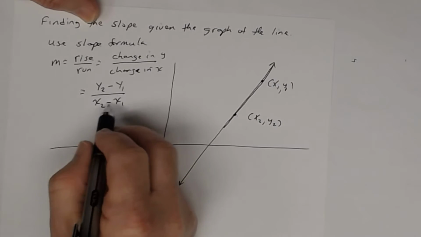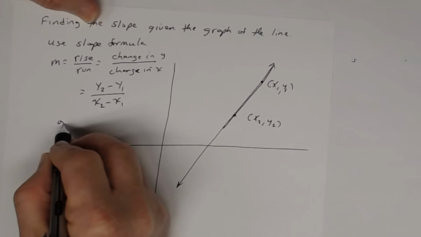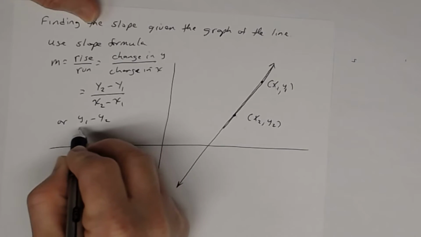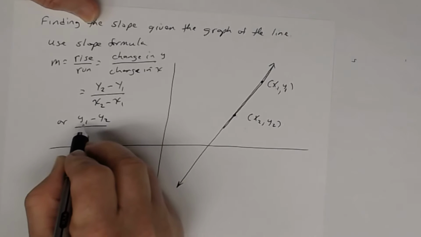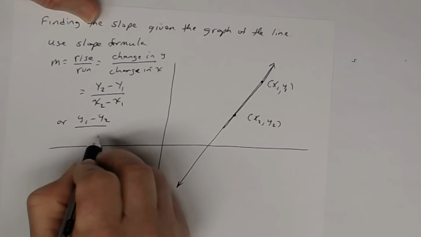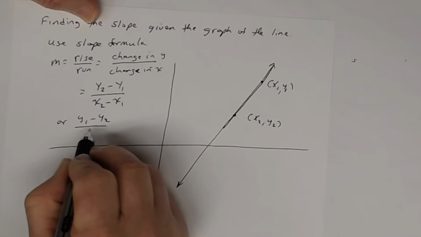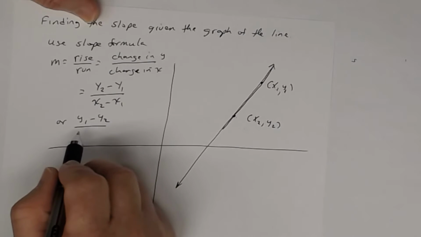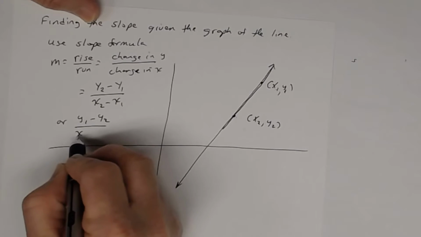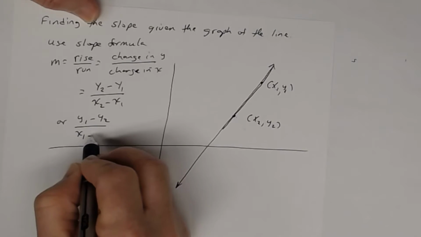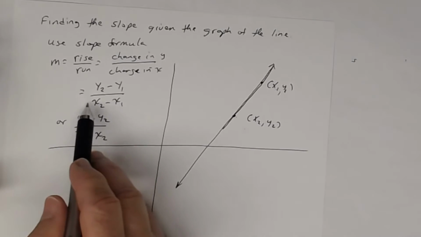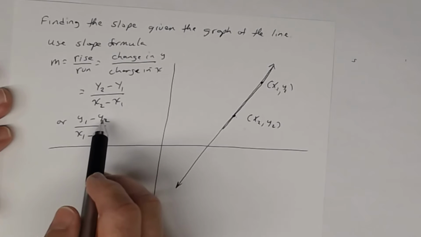All right, now that's the formula that most students remember. But remember, you could have said this. You could have said y1 minus y2 instead. Does not matter. But what matters, though, is what you're going to put in the denominator. Since, remember we said a while ago, the subscripts must match, right? So y2, x2. So this is y1, so I must put x1 in the denominator first. So x1 minus x2, okay? But most students remember this, y2 minus y1 divided by x2 minus x1.